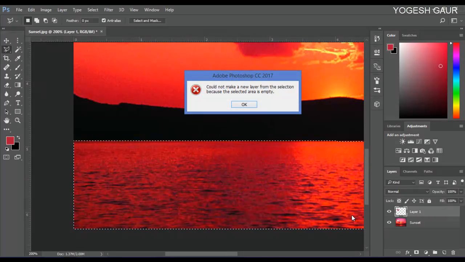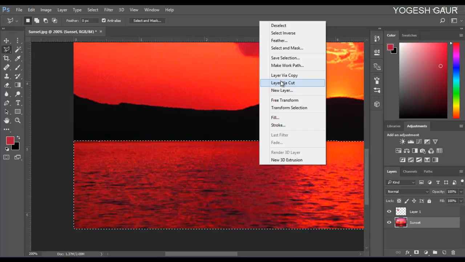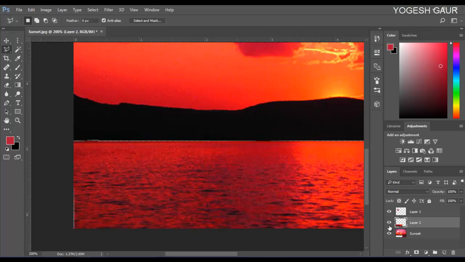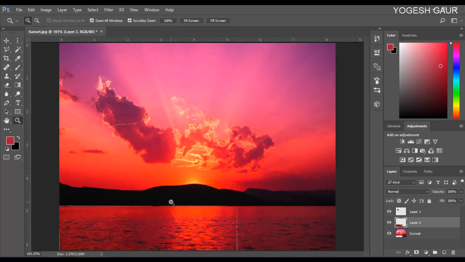So layer via cut. Do a selection, because of the arrangement, I select a different layer. I have to select the sunset layer, then it will cut, layer via cut. So guys, this layer has also been cut. You know, the second one is a very simple command, very useful. Now the third command in the lasso tool is also very simple.